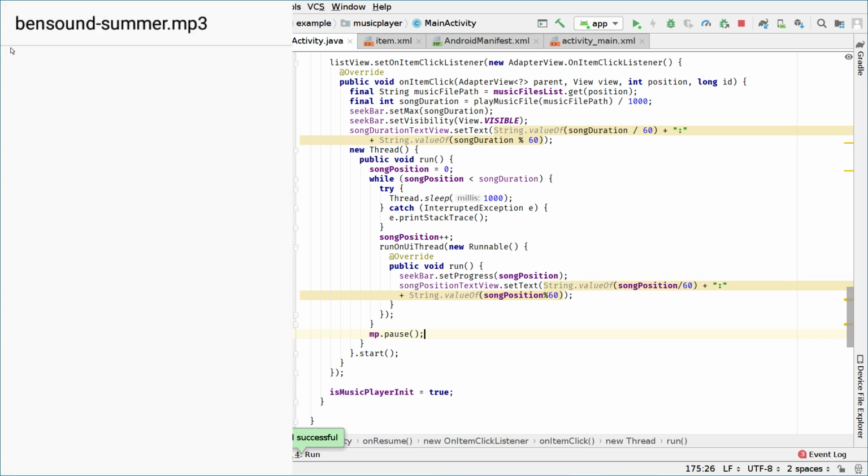Let's seek to near the end of this and see if this doesn't crash first, because we're not calling from the UI thread. I don't know if it has to be called from it. And as you can see, now it's working. The music was paused. When we go back, we are not playing it again because we need a resume pause button. So let's create that button.